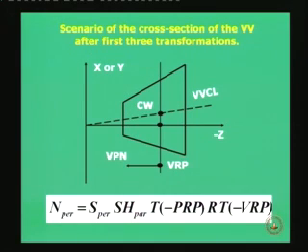Okay. This is the scenario of the cross section of the view volume after the first 3 transformations. What are the first 3 transformations? Translate with respect to minus VRP, rotate, which we have discussed first, the rotation of one system to the other, and then of course translate with respect to minus COP or PRP. Then you need to give it a shear, because what may happen after the first 3 stages of translation, rotation, translation is that the view volume, before giving it a scale, may appear something like this. It may not be perfectly aligned with the z-axis.